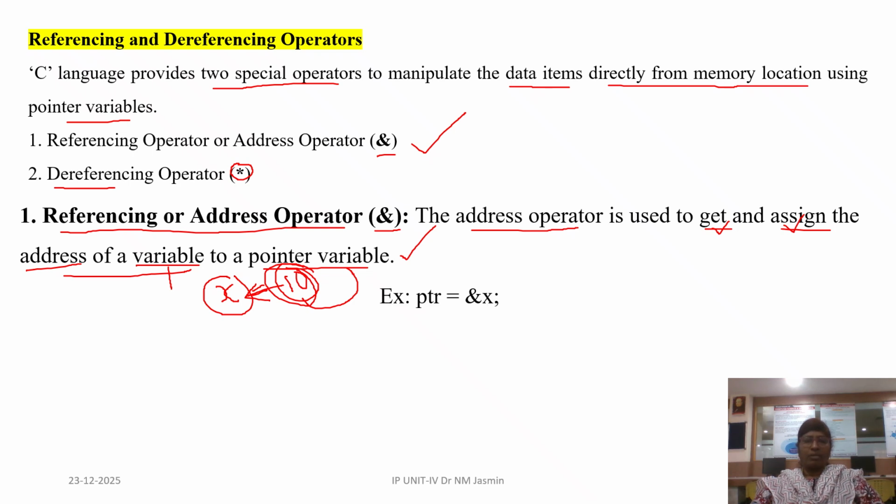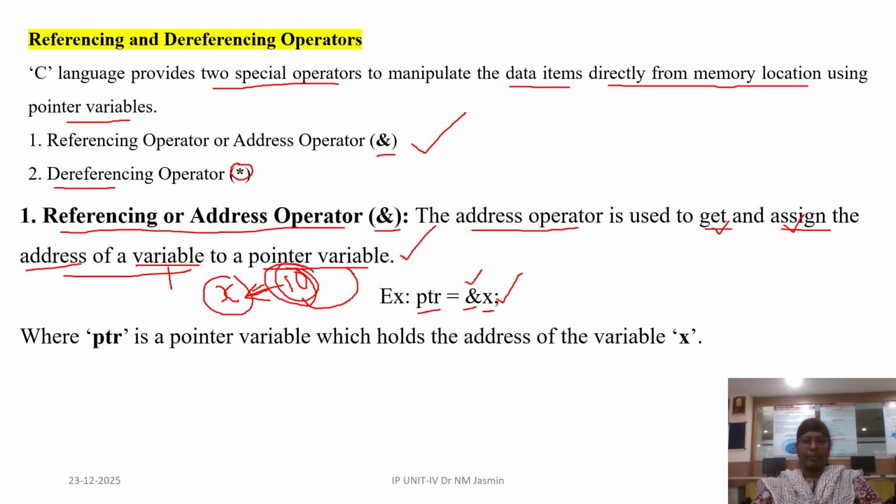If you go with this example you can understand. Here I said this is a variable x, and here we can add the ampersand with the x. That is, the pointer is representing the address of this variable. This variable is containing a value, either 10 or 5, whatever it may be.